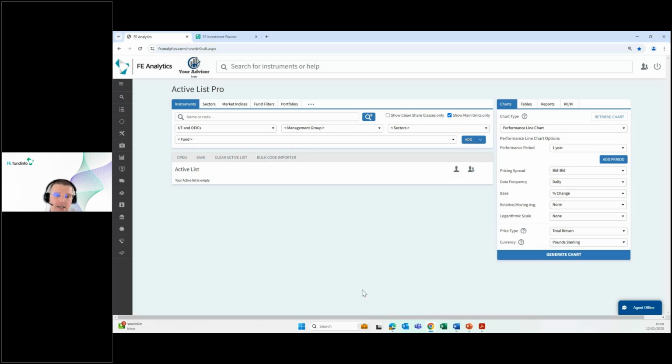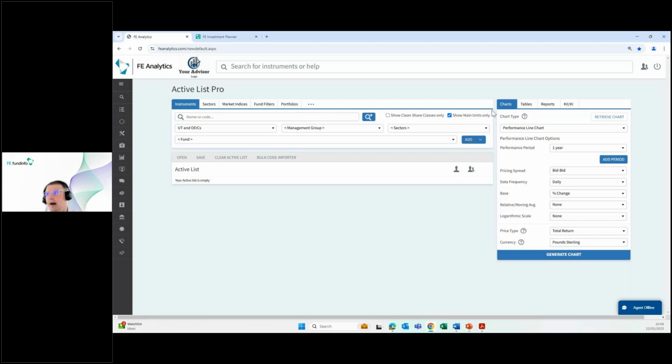That's the idea. With analytics, this is the home screen you see whenever you first log in, and it's from this screen that the majority of advisors do most of their research. Essentially, it's your job as the user of the system to tell the system what you want to see. We see analytics as a design tool, so whatever outputs you want to produce, you'll be able to do it. You just need to tell the system what you want to see and how you want to see it.